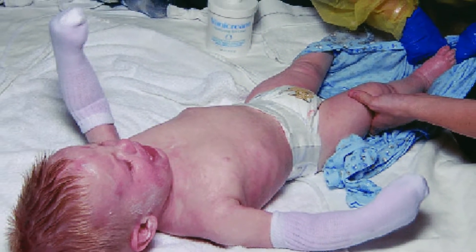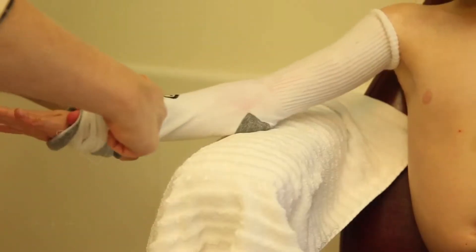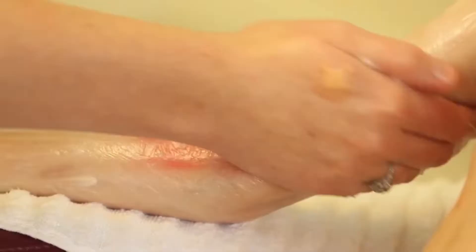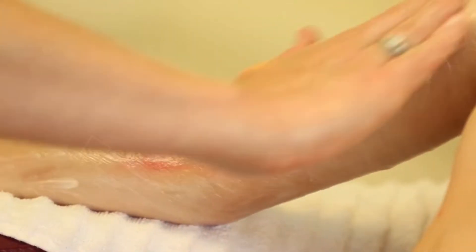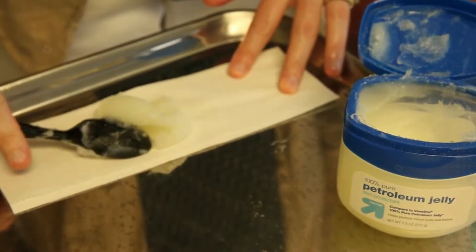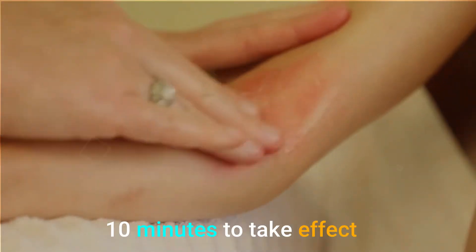But if going to a dermatologist clinic is not an option, wet a washcloth with cold water to make a fast compress to chill your skin. Grab an ice pack or a bag of frozen vegetables like peas or corn kernels, or simply place an ice cube or two into a tiny plastic bag for more powerful relief. Chilling the eczema-ridden skin numbs the area, although it may take up to 10 minutes to take effect.